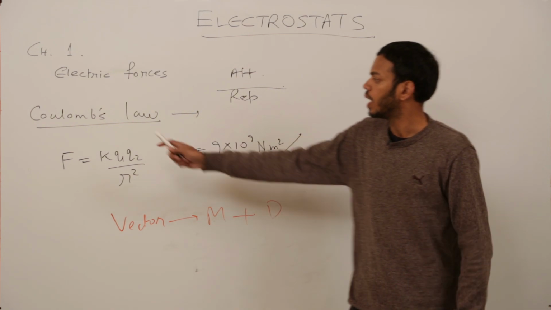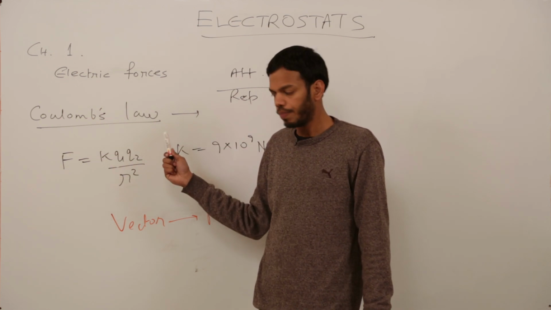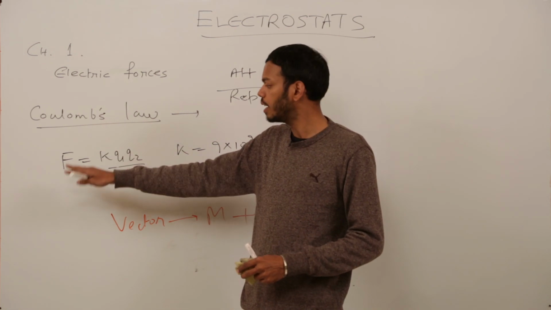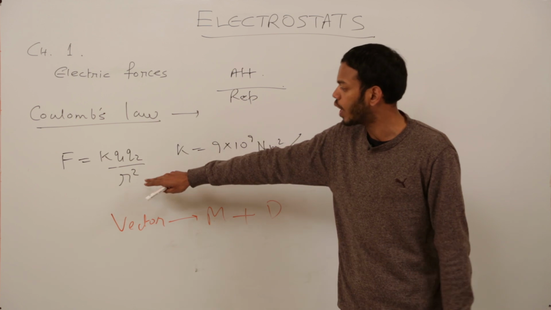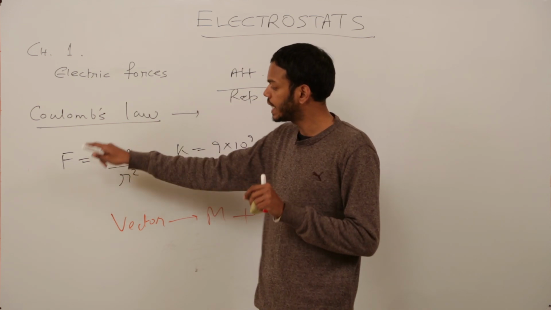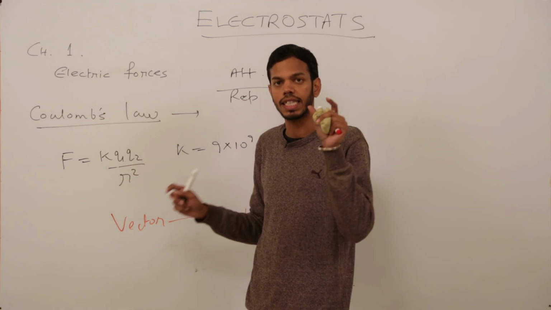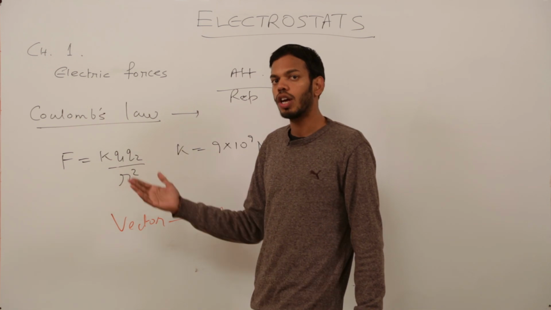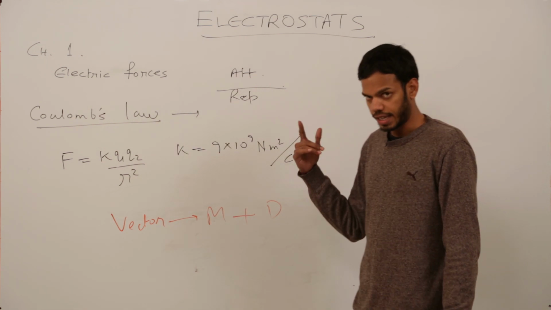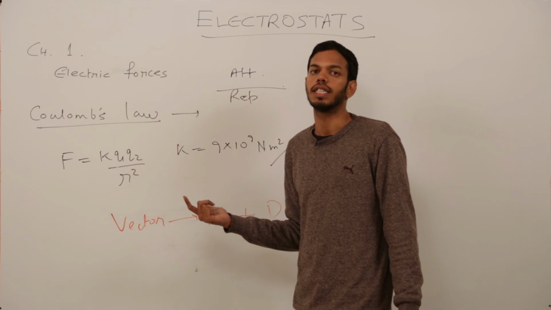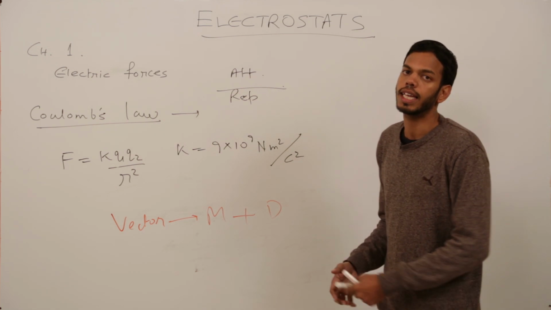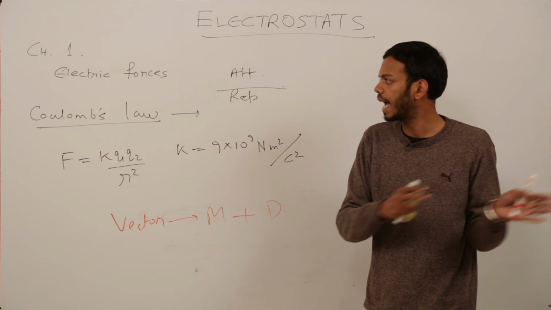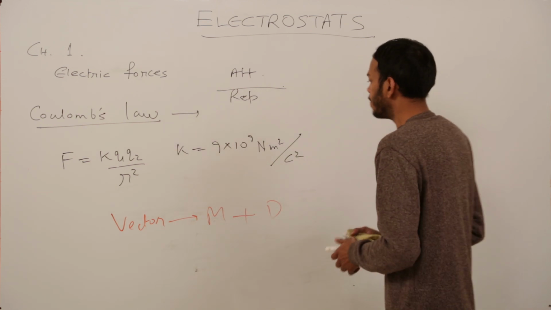Listen to the statement. According to Coulomb's law in vector form, the force of interaction between two charges separated by some distance is directly proportional to the product of their charges and inversely proportional to the square of the distance between them. Till this point, the sentence remains the same. Followed by, and the direction of force is given by the nature of charges, that is, like charges repel each other and unlike charges attract each other. This fragment will be added to that sentence and that will conclude your Coulomb's law in vector form.